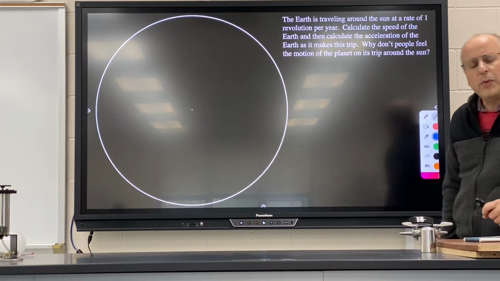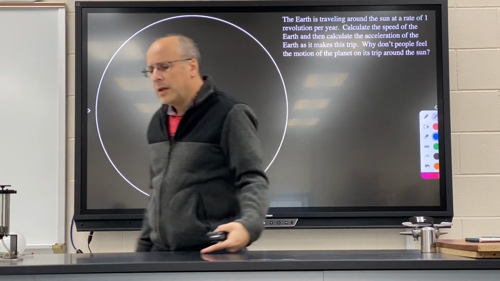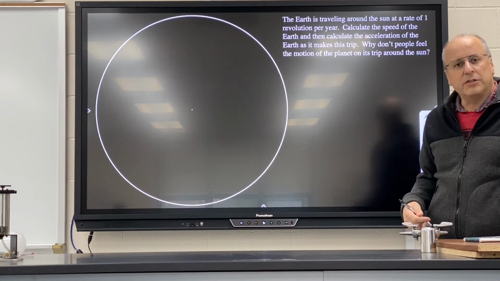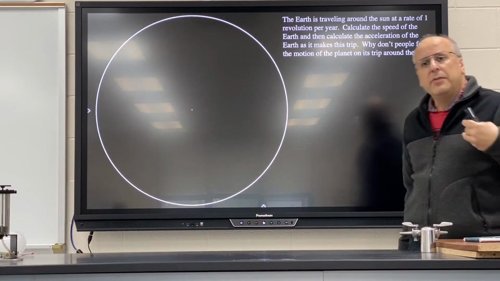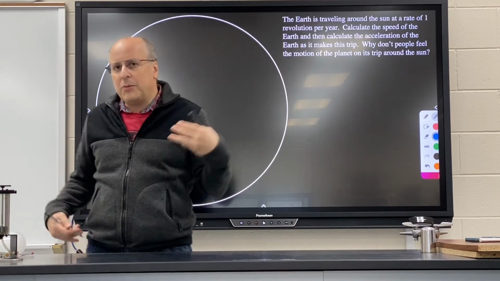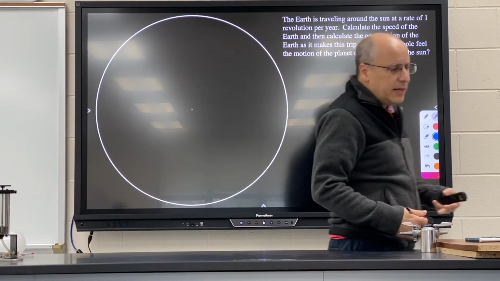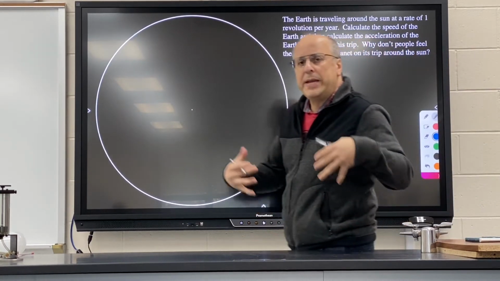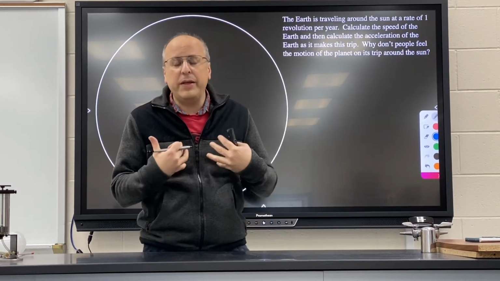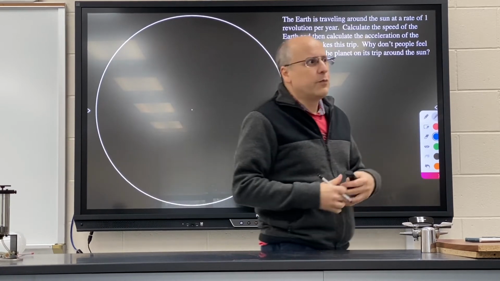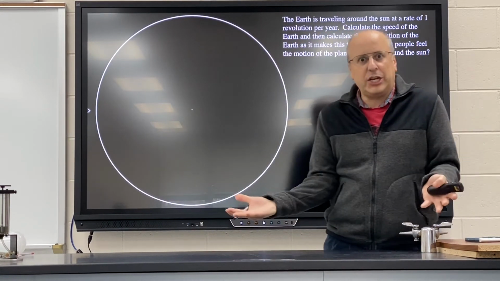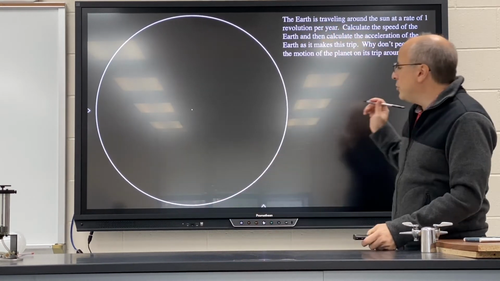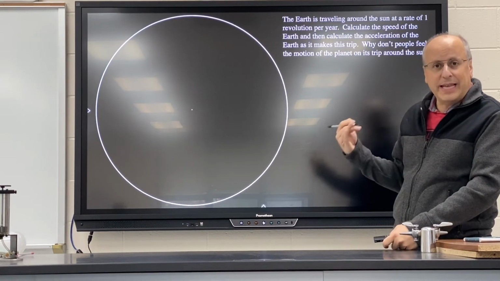On the other hand, when the Earth goes around the sun, even though we're moving really fast around the sun, the number of G's is going to come out rather small. One of the reasons why people did not want to believe that the Earth was in motion is because we can't feel the motion of the Earth. And the reason is we don't feel velocities, we feel accelerations. If we're moving at a really high speed but we're not changing direction or speed, we don't notice it. But when you change speed or direction, you can sense it.